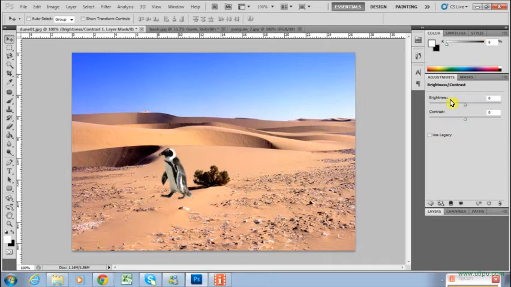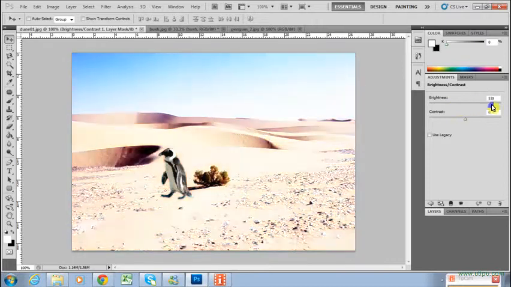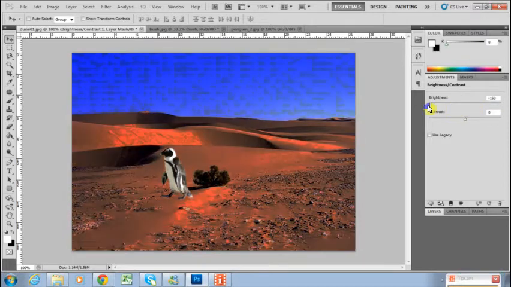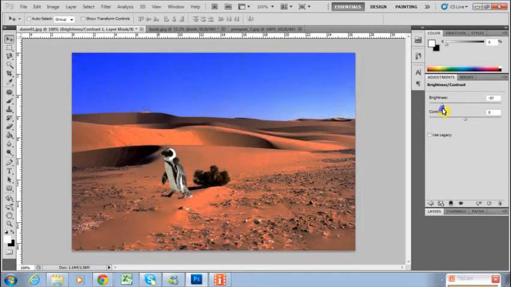If we look at brightness and contrast, this is something that is used a lot in photo editing, just to increase the amount of light in the area or to reduce it to make it look like it's nighttime. If you do it too much, it's likely to reduce the quality of your photo, so just do it until the pixels start to show underneath, say to about there, and we can increase the contrast in the photo to make it look as though there are more shadows. Okay, we can go back to our menu with this little arrow button.